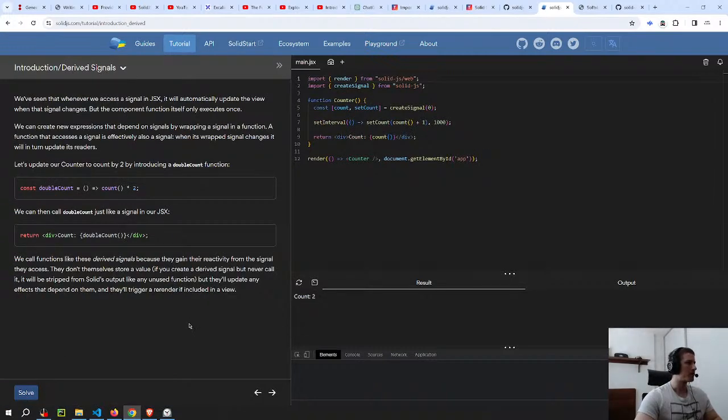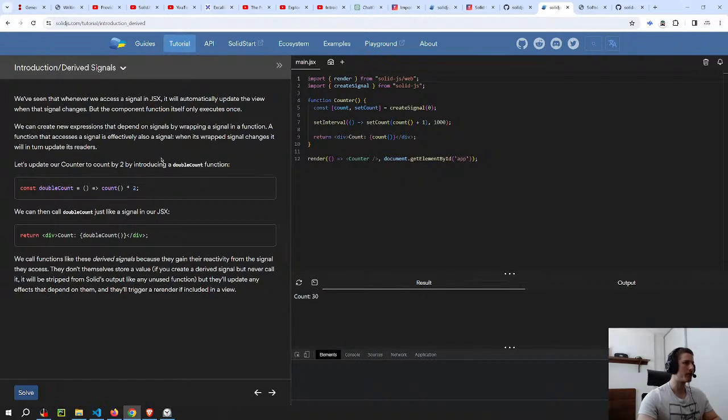We've seen that whenever we access a signal in JSX, it will automatically update the view when the signal changes, but the component function itself only executes once. You can create new expressions that depend on signals by wrapping a signal in a function. A function that accesses a signal is effectively also a signal.